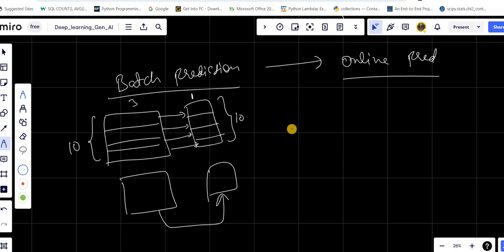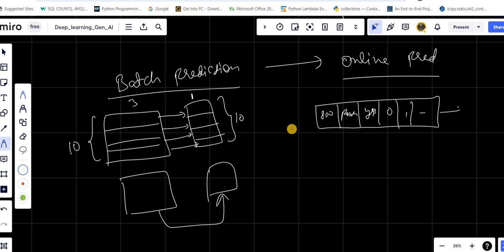But what does online mean? Online means the data is given the way the model has been trained. Let's suppose you have the first record. In an input, people will pass it like this: the area of the house is, let's suppose, 800 square feet, the area is posh, parking is yes, and so on. People will pass it like that, and they would expect the output to give a price value, because for every record it has learned like that. So this is called online prediction.